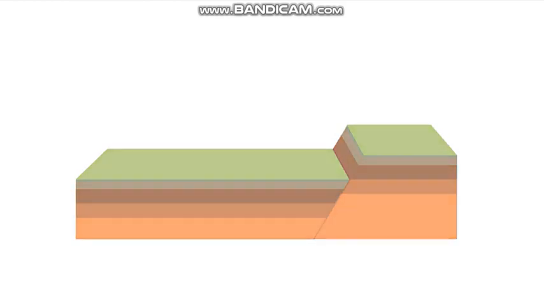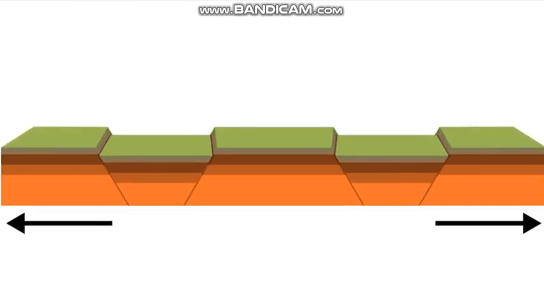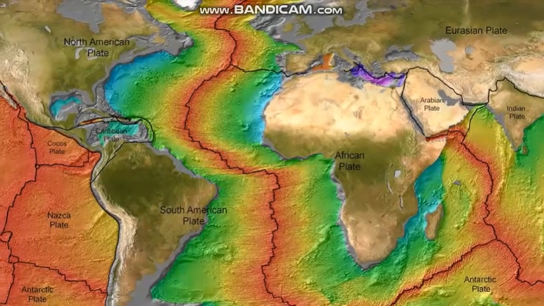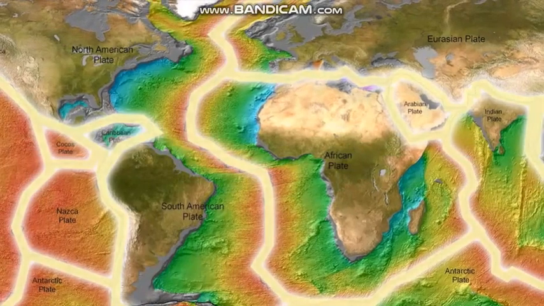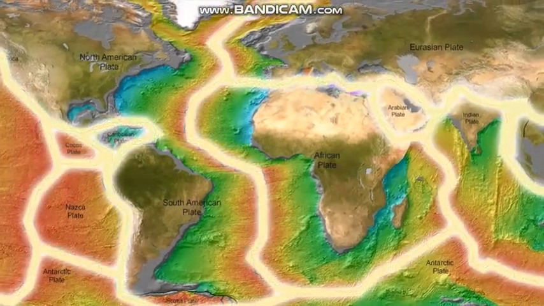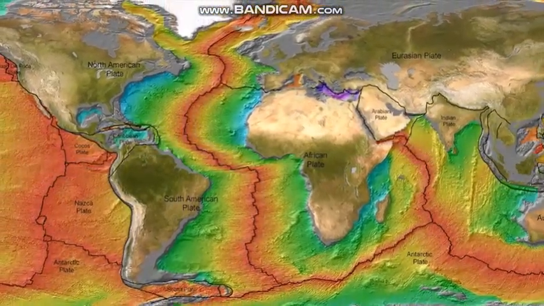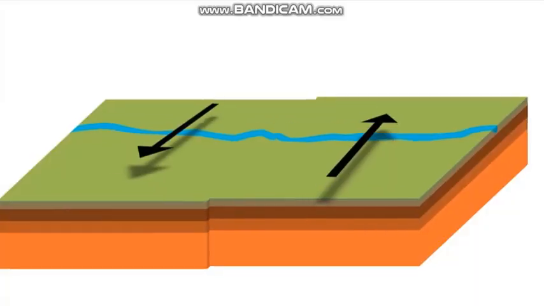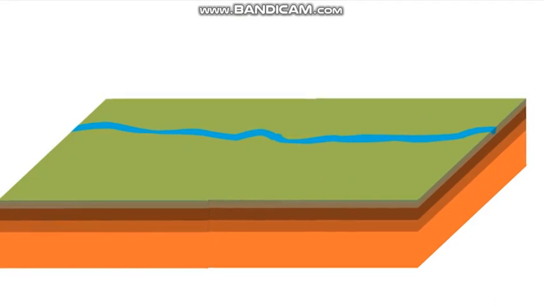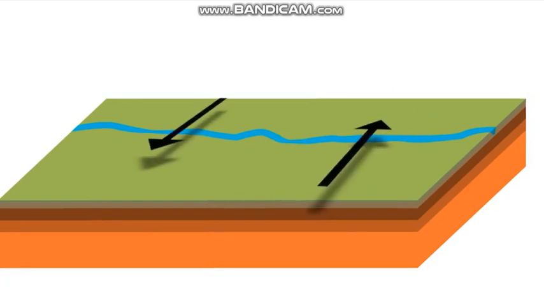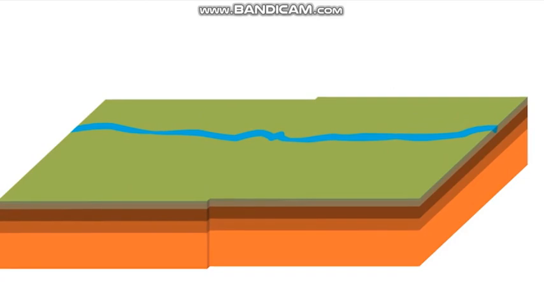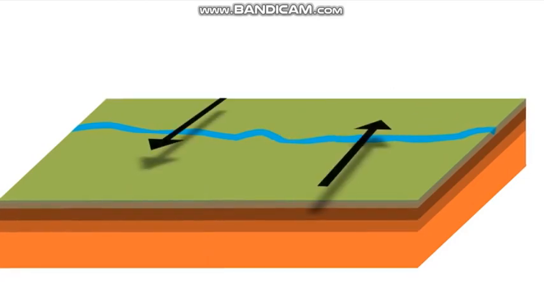Earthquakes are caused by the movement of the huge slabs of rock that make up Earth's crust. They are called plates. Earth's crust is composed of 7 major plates and many minor ones. These plates are always in motion, but sometimes they get wedged together along their edges. When this happens, the rest of the plate keeps moving, causing a large amount of energy to build up in the area where the plates are stuck. Eventually, the plates break free, and all that stored up energy is suddenly released.